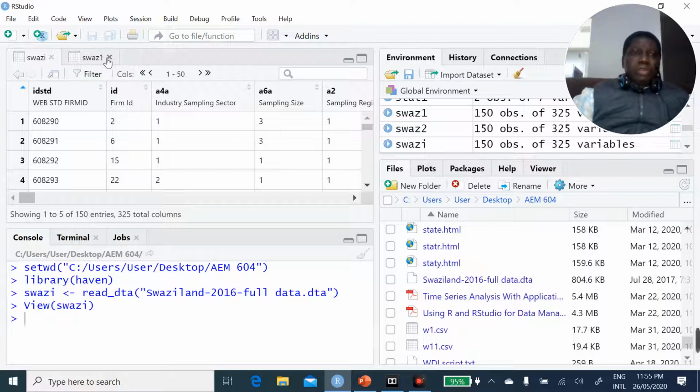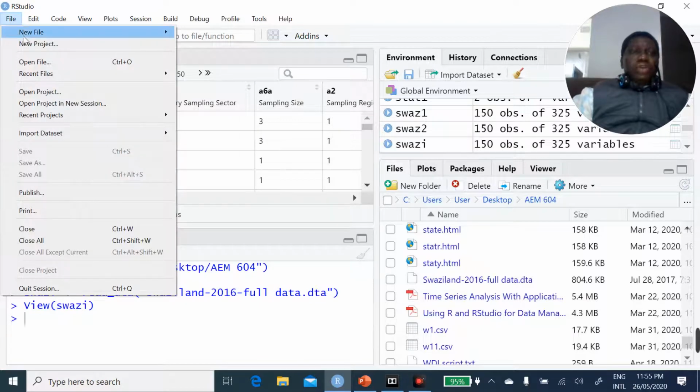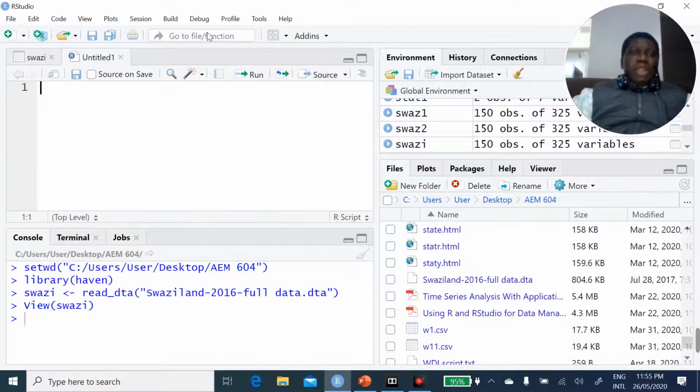Okay, let's open our R script editor. Since it's starter data, I want to convert it to CSV format so that I can open it in Excel, or I can even use R data editor to fix whatever is wrong.